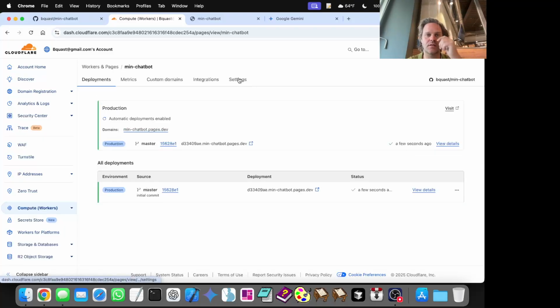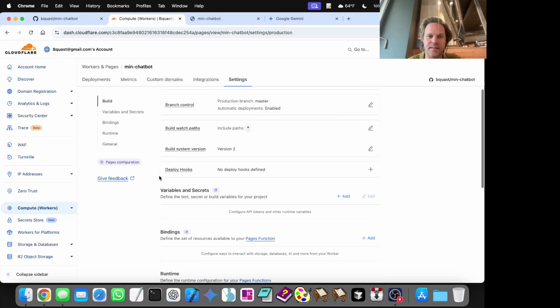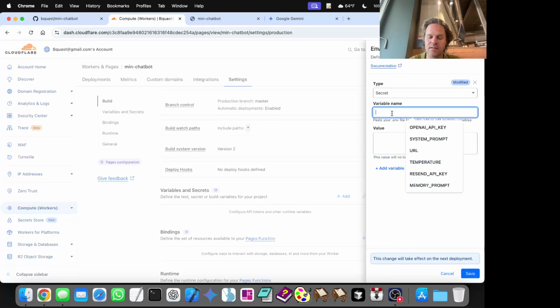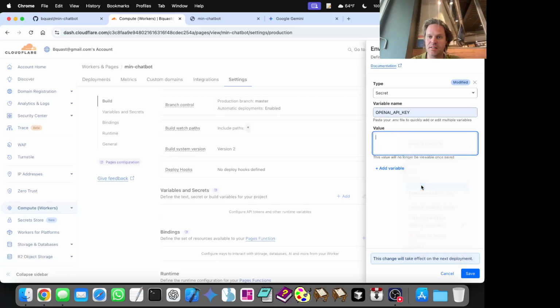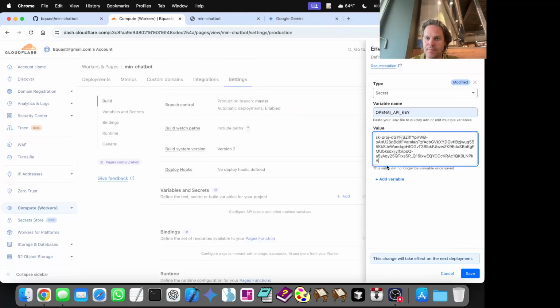We could have set this on the previous page during the wizard, but we can also set it here. Variables and secrets. Now I'll set it as a secret, and it's called OPENAI_API_KEY, and now we just paste that thing, the thing that we had here in the Kneeboard app. And press save.